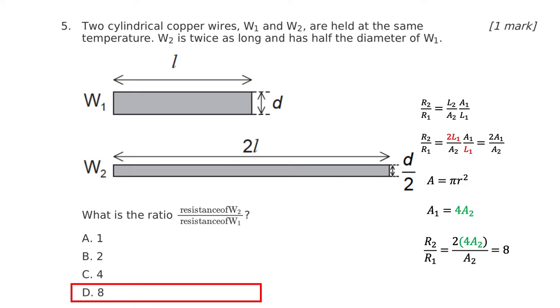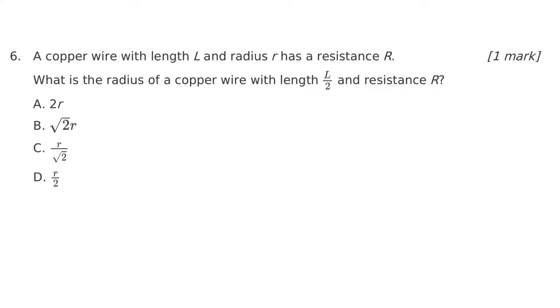So remember, when we're changing the length, then that would be directly proportional. However, if we're changing the diameter or the radius, then we have to remember to square that difference. So if we're doubling it, then there's a factor of 4. If we're tripling it, it's a factor of 9, etc. Okay, we're going to keep going.